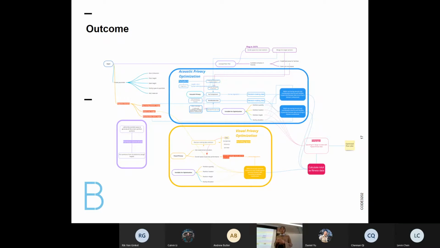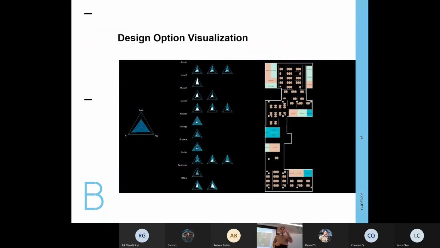It is completed, but regarding some future implementations, I created a video out of a series of design options. This video represents the model information of some random design options, but the last option represents the optimal design. The radar graph on your left-hand side indicates the number of zones complying with relative objectives. The middle ones detail the model information of each zone.